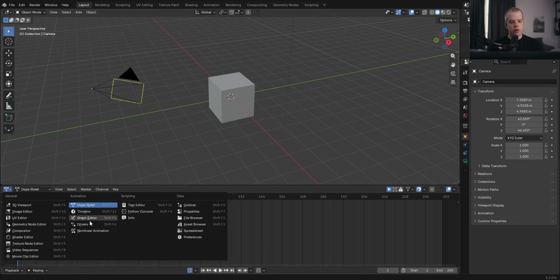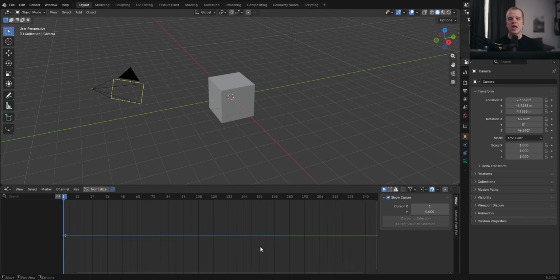Okay. And then we have the graph editor. Graph editor is essentially any sort of animation is going to be happening on a curve of some sort, maybe straight. It may have sort of easing, whatever. We'll get to the concepts, but the graph editor is where you can actually go and fine tune your animation. Let's go to the next one.